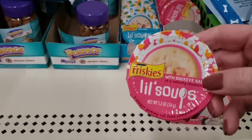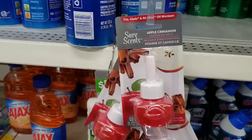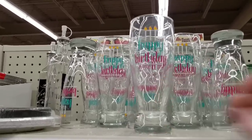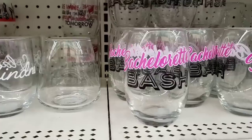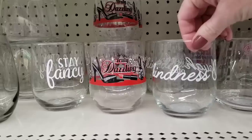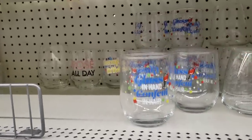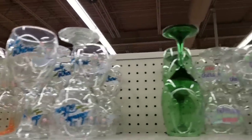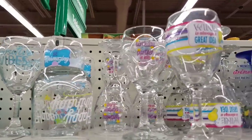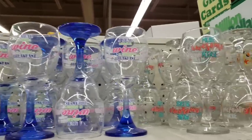Look at this cat food — that is very, very tiny, 1.2 ounce, two different ones. Apple cinnamon. So happy birthday beer glass, and they had so many different wine glasses. Look at all these — when I thought I was done, there was more. Wine therapy? I'm glad I'm not a drinker. Especially wine gives me a headache. But I thought I'd show you the glasses anyway.